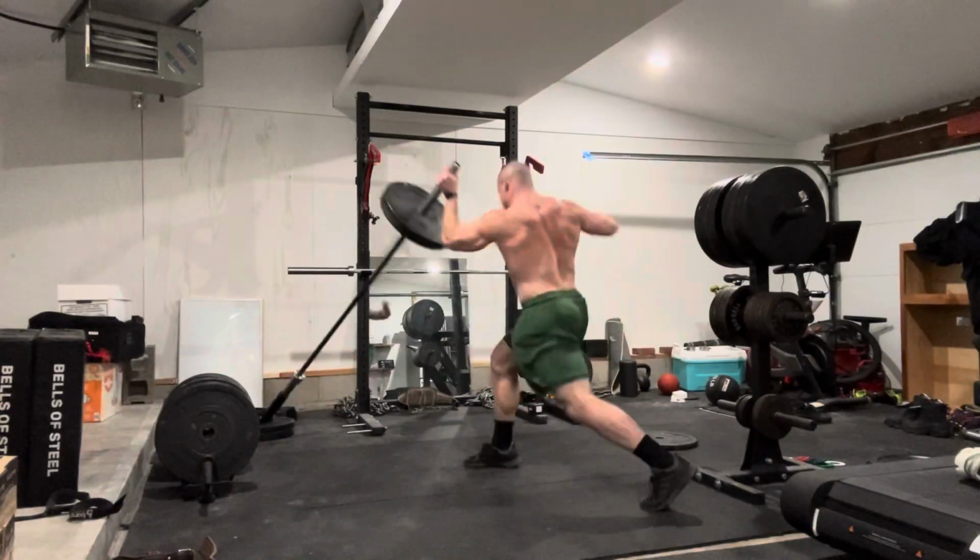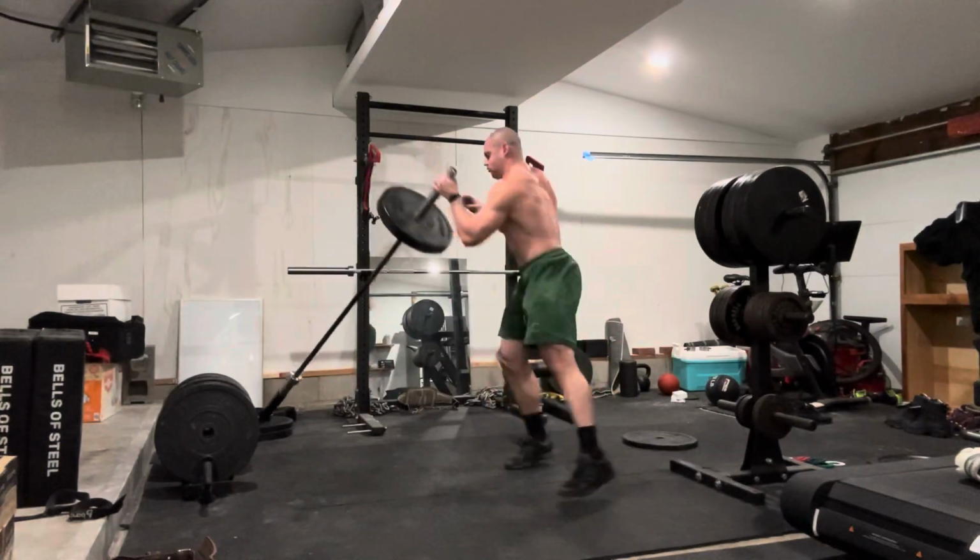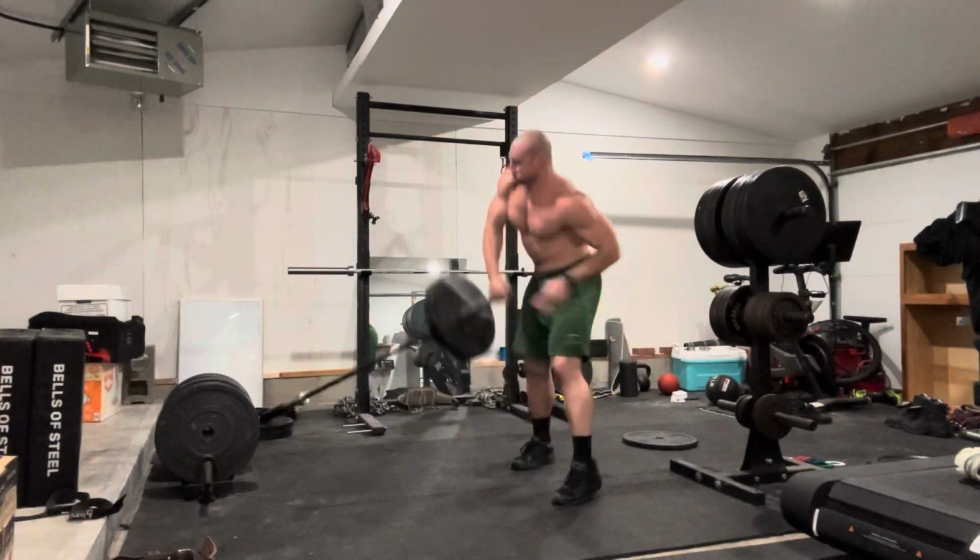I would have a problem if someone were to characterize the landmine Olympic lifts as a better version because of the rotational component, because I just think that complicates the movement and makes it less effective. But yeah, those are my thoughts. I figured I'd share them.